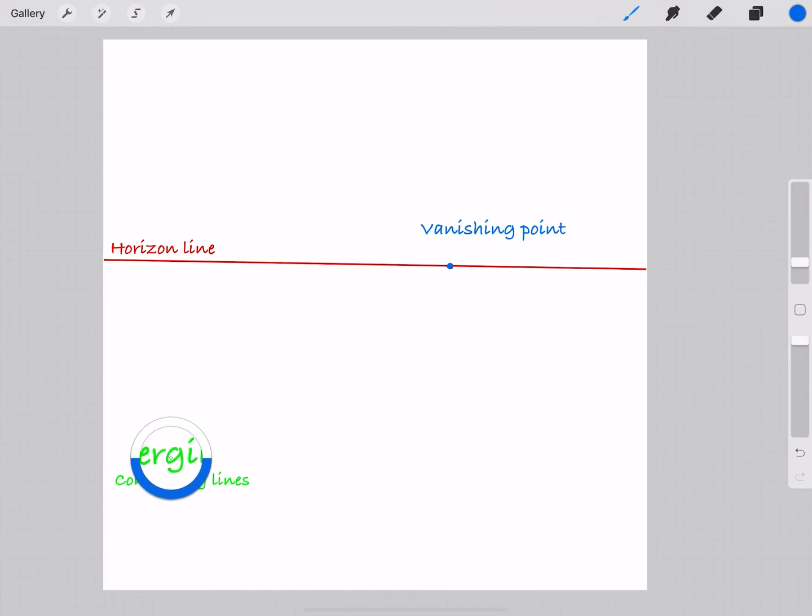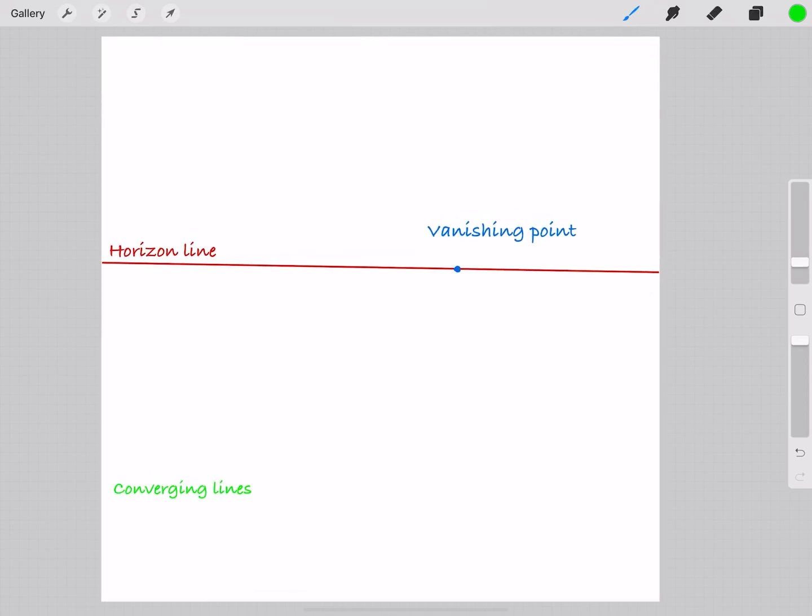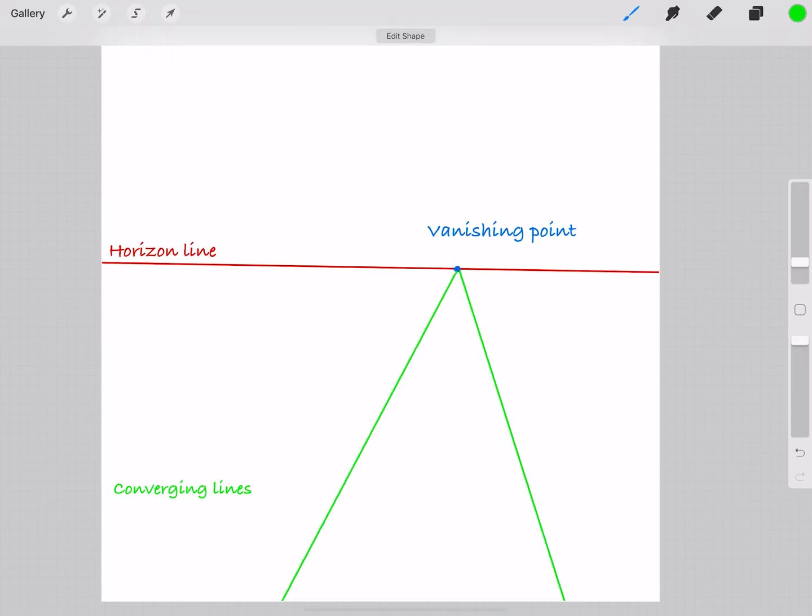Then I'm going to start by drawing 2 converging lines. These converging lines will end up becoming the road to my city. If your lines aren't perfectly straight, that's okay. This is our first attempt. So if we make any mistakes, that's okay to fail because a fail is our first attempt in learning.